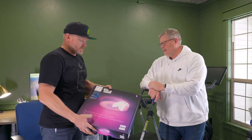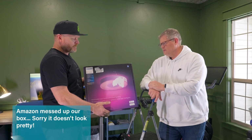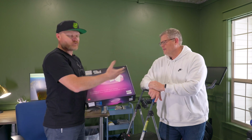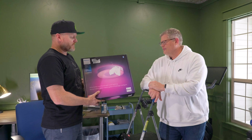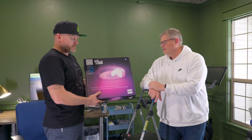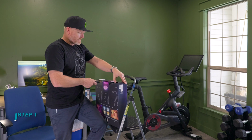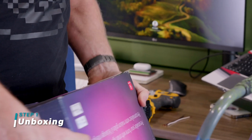The plan is that we're gonna install this Philips Hue Infuse, which, I mean, you can't really see here, but we'll show you. There are some fun features that you can do with it and add a little additional ambiance. First thing I'm gonna do is just get this bad boy opened and we'll get it out.